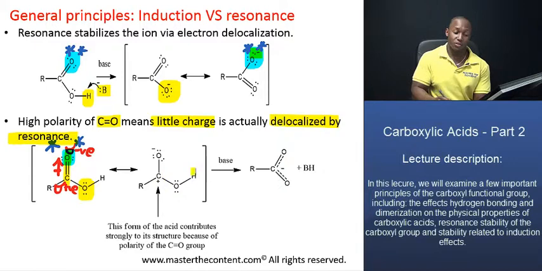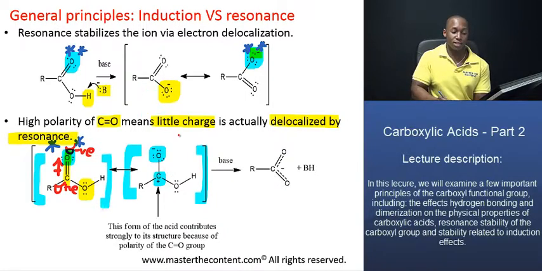As a matter of fact, the structure of the resonance contributor that we have to the right, the one I'm highlighting right now, that's actually a more accurate description of what a generic acid would look like. Because of the simple fact that you already have most of the negative charge around the oxygen atom and most of the positive charge around the carbon because of bond polarity, this is a much better representation of the neutral acid than is this. So this resonance form actually probably contributes more to the overall structure of the acid than does this one right here.